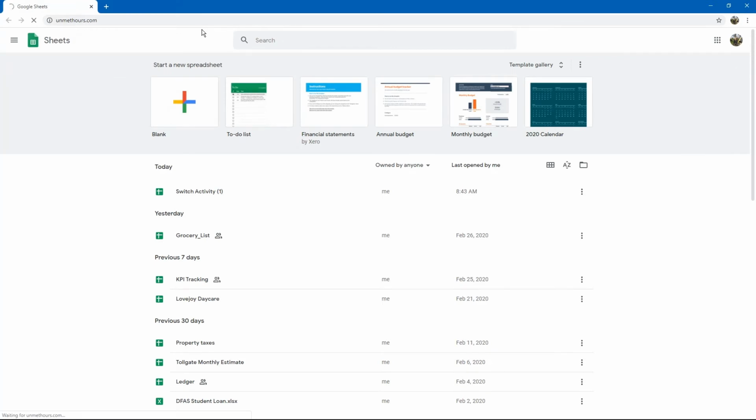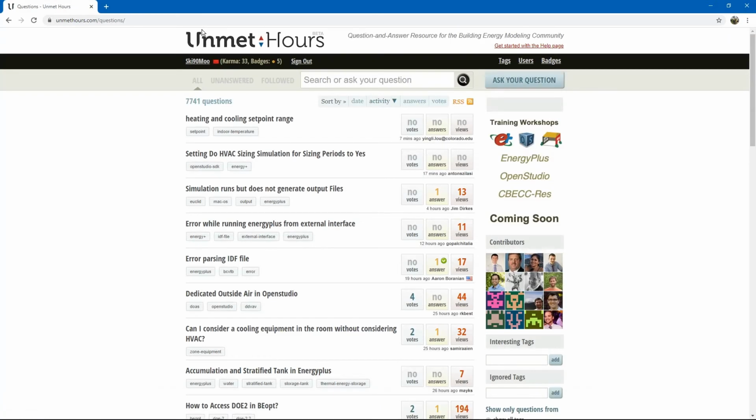This will be a good exercise to show you how to troubleshoot problems. Unmethours.com has a lot of people that use OpenStudio and EnergyPlus for energy modeling, and likely if you have questions, it has already been answered on Unmet Hours.